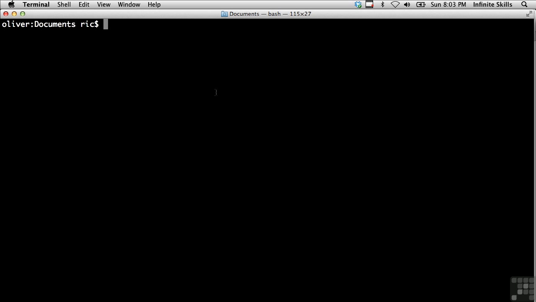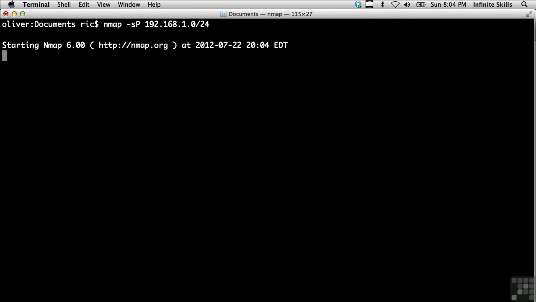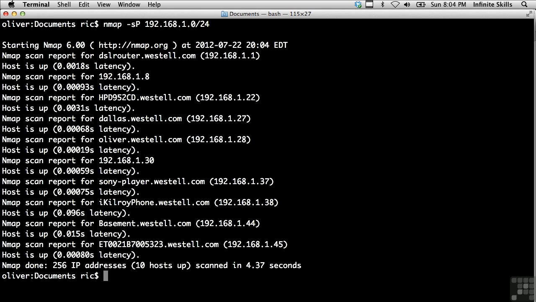The first type of scan I'm going to cover here is a ping scan. Now, what a ping scan is just simply where you've got a utility that sends out echo requests to every system on a particular network or subset of a network so that you can determine which hosts are up. And I'm going to do just a simple ping scan here, and we're using Nmap for that. Nmap is a really handy utility for all sorts of things. And what Nmap has done here is send out pings to every host on the network, and it's now showing the systems that it got responses from.